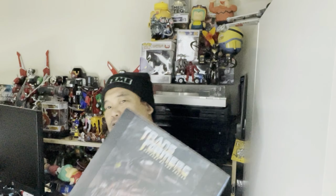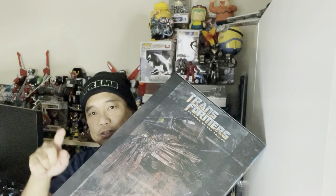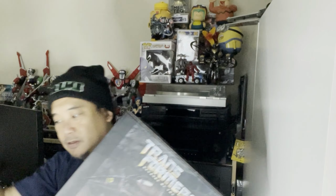Jetfire Transformers from the movie Revenge of the Fallen. And you can combine this with the Optimus Prime, right? So this one, as you know, the story of how he sacrificed himself just to defeat Megatron or the Decepticons. So let's go, mga bossing. Excited na ako. Tara, buksan na natin to. Let's unbox.